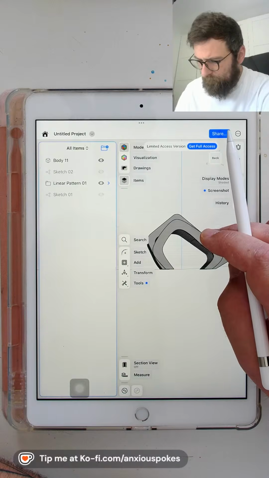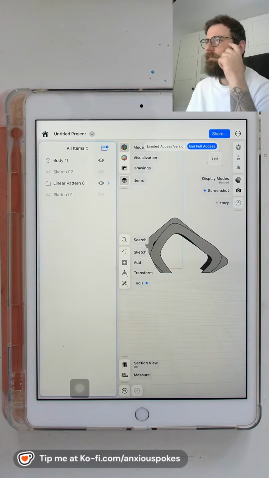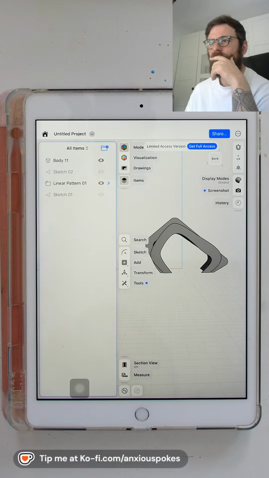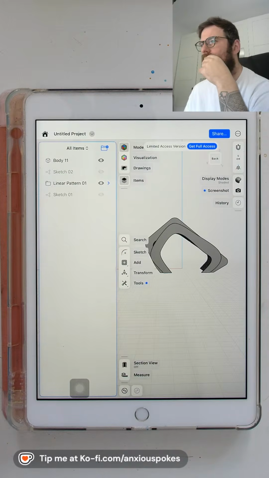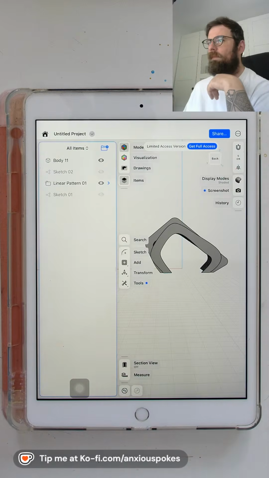And yeah, it's way too big. What is this?